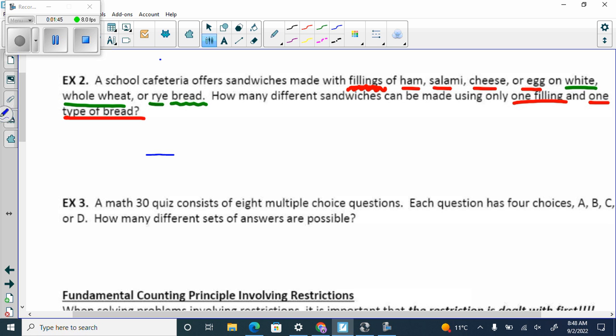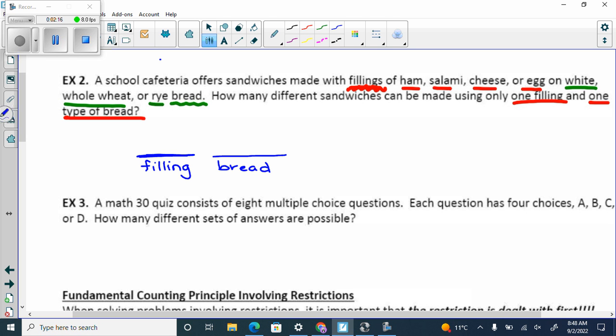Okay. So we have part 1. We're going to call this the filling. We have part 2, which is the bread. We know we can use the fundamental counting principle because there are 2 parts to make the whole sandwich, and we're only choosing one item of each part. Correct? So these questions aren't hard if you can spot them as a fundamental counting principle. They're hard if you sit and stare at them and go, ugh, I don't know what to do with it. Okay? So how many fillings are there? 4.